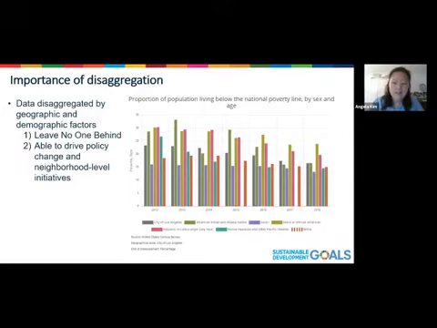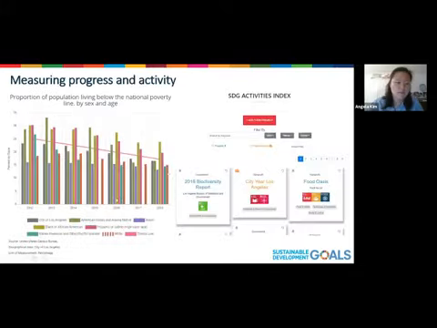And the added benefit of being a local government is that we can use this information and the disaggregation for targeted programs and services. For example, we're currently using the SDG indicators as a framework for measuring racial equity, as well as a lens through which we analyze social service allocations within local government.